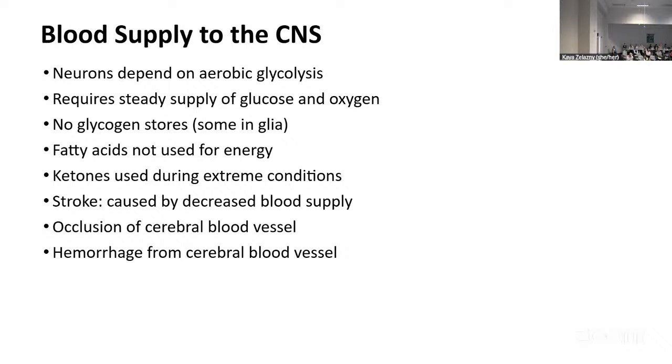Okay. We don't really use fatty acids for energy. So we talked about the fact that we can break down things other than glucose for energy, but not so much in the brain. Right? The brain doesn't have a lot of the machinery for that. In extreme conditions, or if you are on the keto diet, it can use something that's not glucose. Specifically, it can use ketones, right? So we've got one alternate option in terms of fueling the brain, but that's kind of it, right?